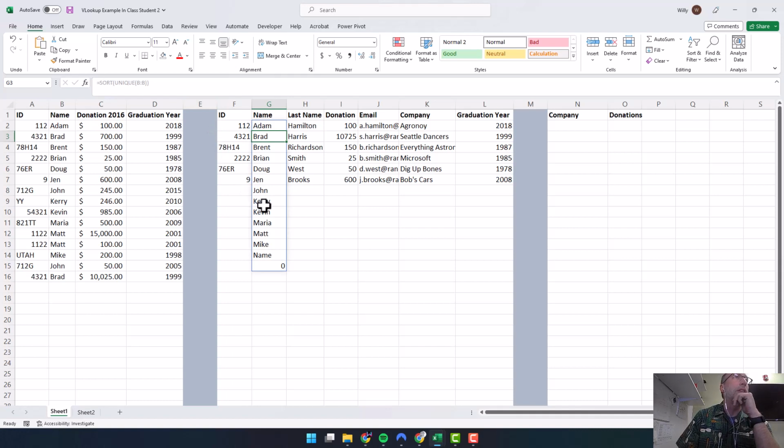Now, a couple limitations occur here. It's going to show name and zero. Zero is blanks, name is the header. I'm not going to fix that here in this video. There are ways to get around this, whether using tables and some other things, but I'm just going to keep this simple. Now we have a great list, but the data doesn't match up with it.